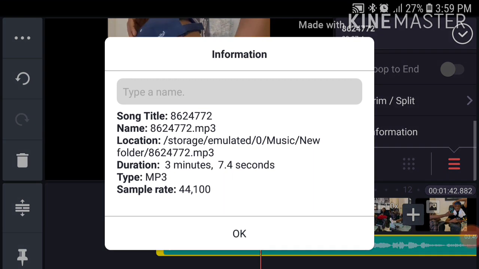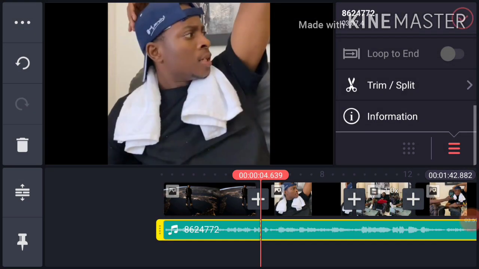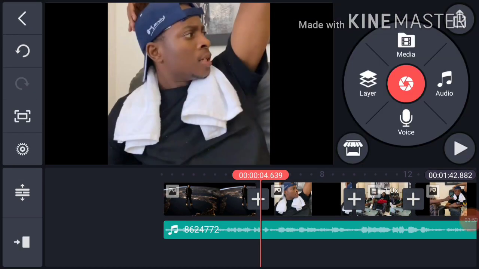So basically that's what all these buttons here are for, and I guess I've shown you how to do all this. Information is just information. So now I've gone through all this. I'm pretty sure with all I've said, you guys are pretty conversant with most of the tools here right now. So we're still going to go into layers to expatiate on that, and also voice. So those are like the only stuff remaining.